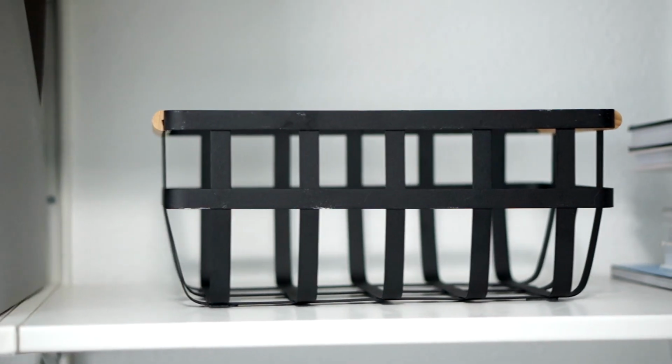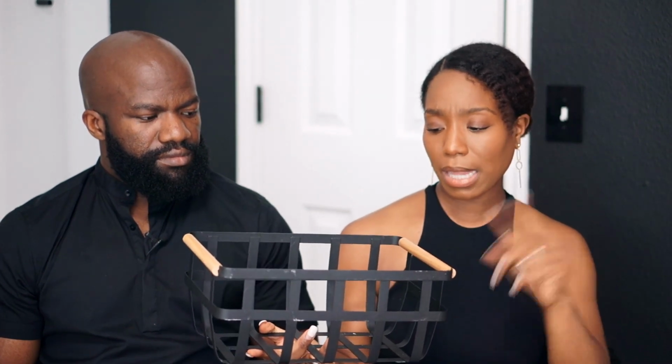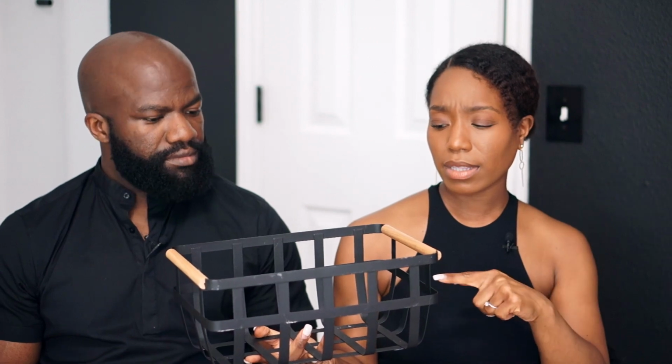Let's grab that black one right there, babe. So this is a Tosca bin. I like to use this in our pantry. We have 3 of these. I also have white ones, and when the black ones came out, I had to get them. They were sold out instantly. We usually put pasta in here. Do we have snacks in it? No, I think we have snacks in the water hyacinth. But yes, I just want to give you guys a backstory on the bin. But how much do you think this costs?